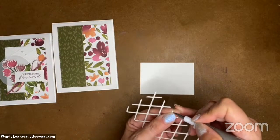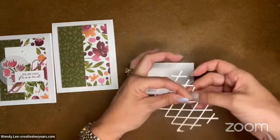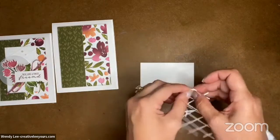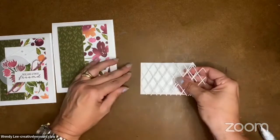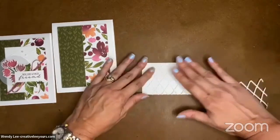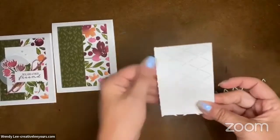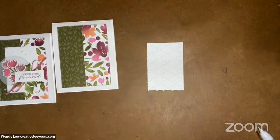And so now I'm just going to get my take your pick, because I sometimes have trouble starting this with my fingers. All right, there we go. We've got it started. So that should give us a good place here. So we're just going to pull this adhesive off the back. Now you could do a portion at a time, just like you did on the other. So let's do that just to show you. So we're going to start that. And then once I've got it down in one spot, I can just remove that backing paper and give that a good push. That adds a nice touch and no messy glue. I love it.